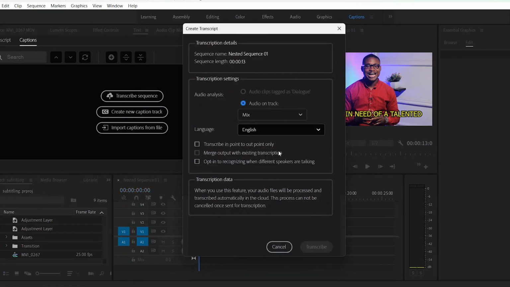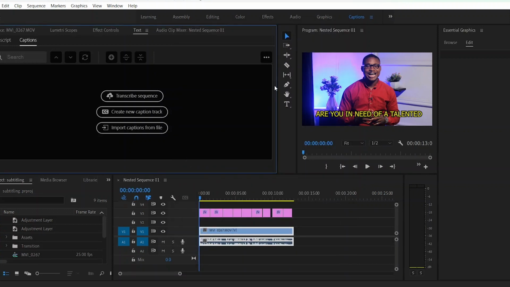So all I'll just do is come and select audio 1, and automatically transcribe. So when you transcribe, you're going to have all the old files showing here, right? So you can edit and make adjustments. Please take note. The AI most times does not automatically bring 100% of the words that you've said correctly. So please take time to adjust it.